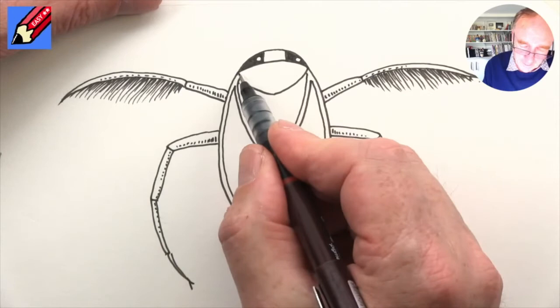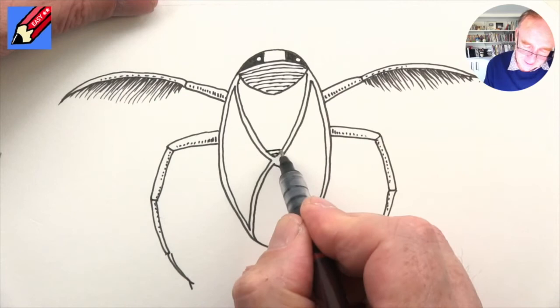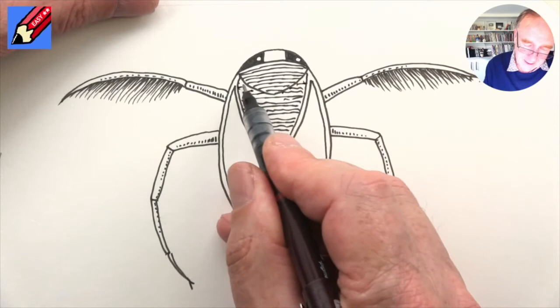And then we have a curved pattern all the way across. And I'm doing a jittery line. And I'm going to do the same here. And it doesn't matter if you miss some little bits. I'm going backwards and forwards, and I'm doing jitter, jitter, jitter like that. So it's almost a scribble, isn't it? Just to get that pattern.